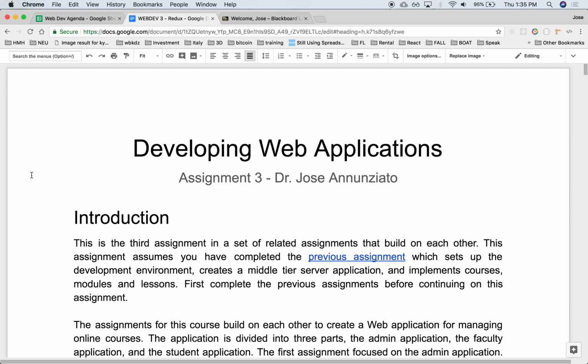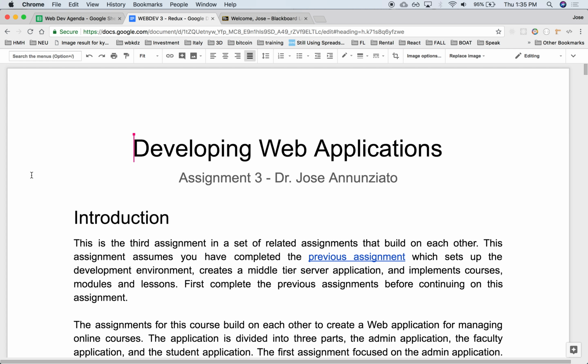Let's take a look at this assignment. So the third assignment builds on the second assignment, right? On the first couple assignments. The first assignment basically walked us through setting up a Java middle tier using the Spring Boot framework. We have Java Web Services, Java JPA, the Java Persistence API for object relational mapping, that connects to a MySQL database, right? And we used jQuery as a means for creating a login, registration, and user profile and whatnot.